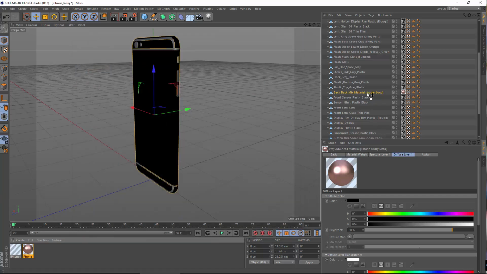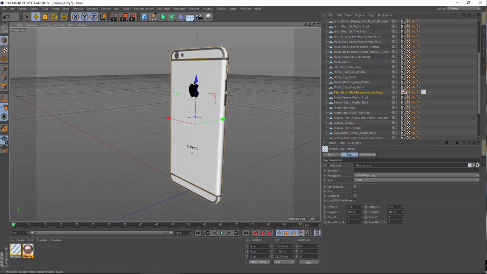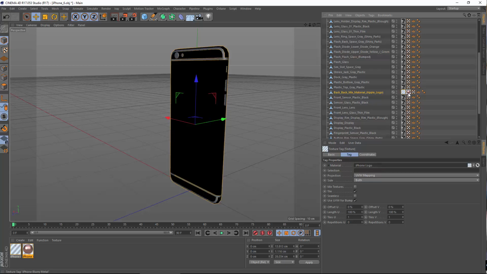And as soon as I drop the logo on it as well, the only thing that's happening is that this always gets overwritten by the next texture tag. So if this is the last one, then always this will be rendered. And if I switch this, always this will be rendered here. Okay, so we can't use both at once. It's just simply not possible.